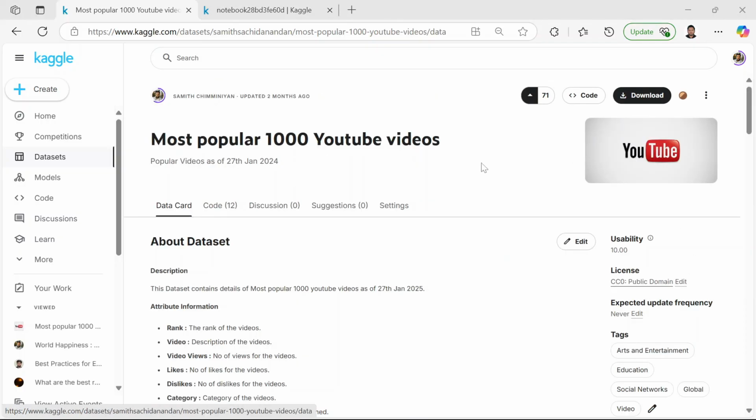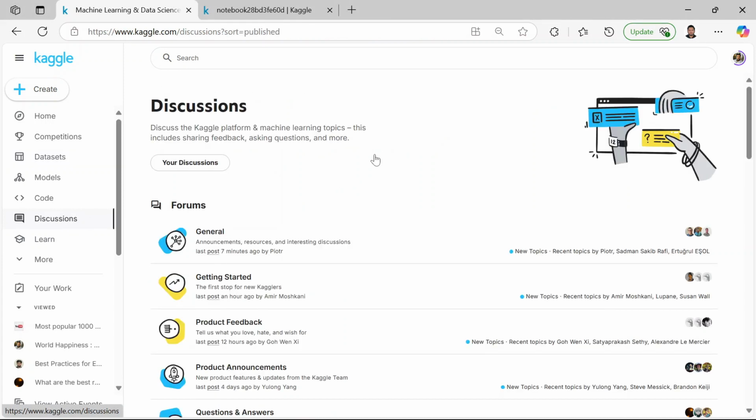Now let's move on to the next category of Kaggle, that is discussions. Discussions are basically forums where we can post the knowledge which we have.